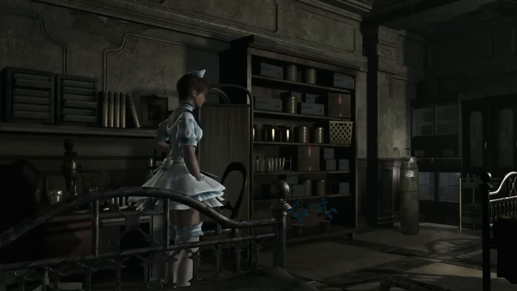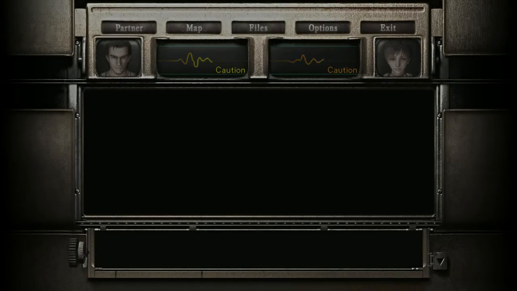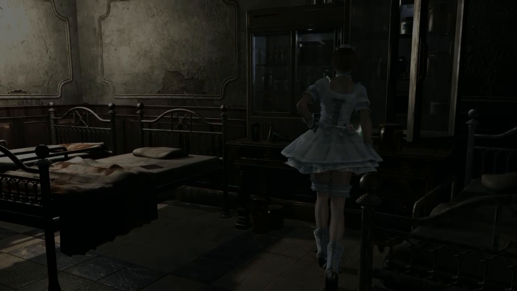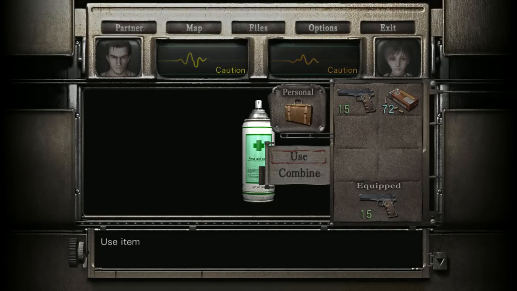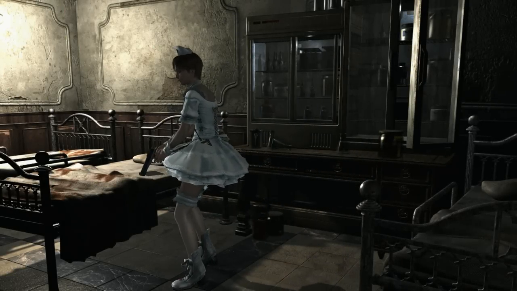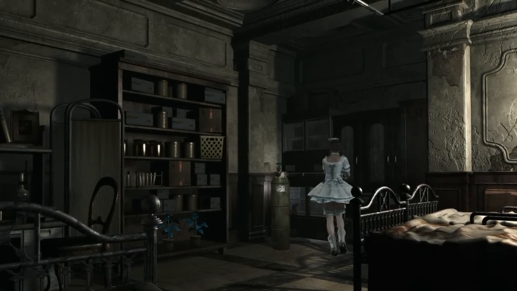All right, I think we're good. Woo! Talk about crazy. Obviously, she's in a worse state. I think the biggest problem right now is the fact that we just have no shotgun shells whatsoever.